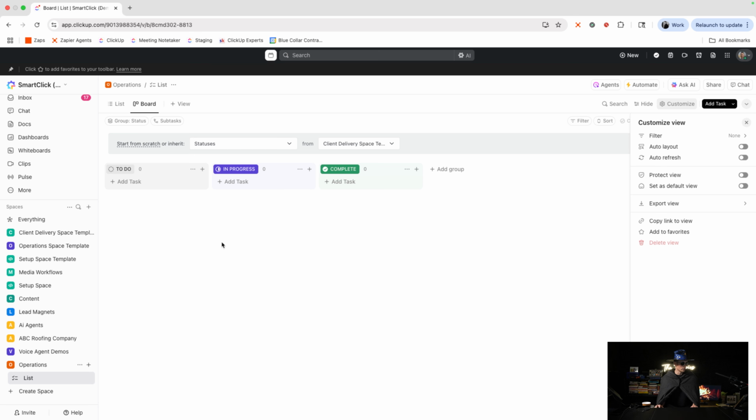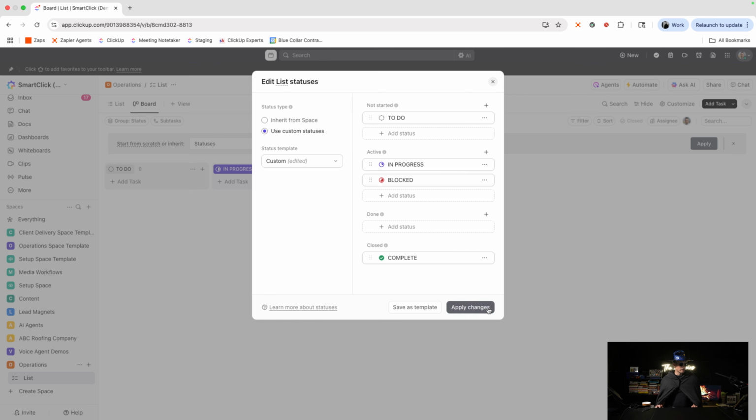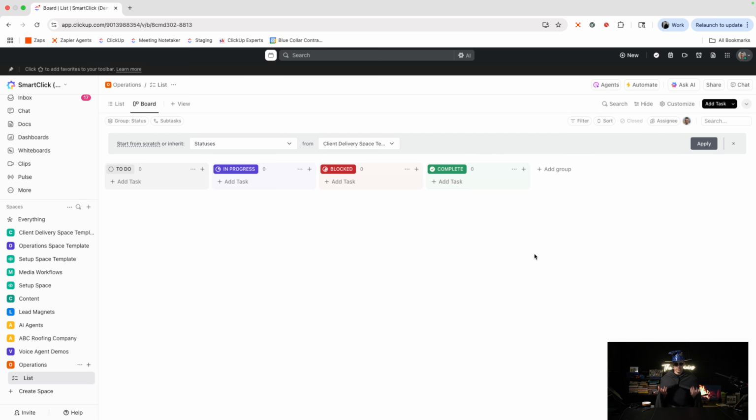So in our board view here, we see we have a set of statuses. Now, if you're just making your first to-do list inside of ClickUp, I recommend only adding one status to this: to do, in progress, complete. I would recommend clicking those three dots on the right-hand side, clicking edit statuses, click use custom status, and I would recommend you have a blocked status so that in your to-do list, you can identify things that you are blocked on, or in non-technical lingo, tasks that are being held up because someone else or something is preventing you from moving them forward. So we have a to-do, in progress, blocked, and complete status.